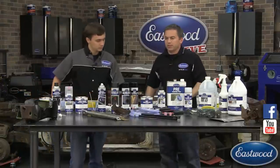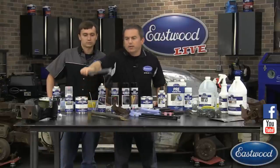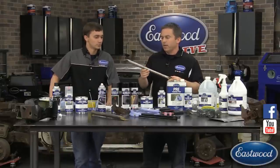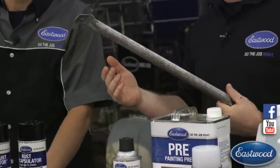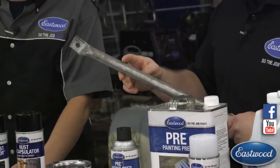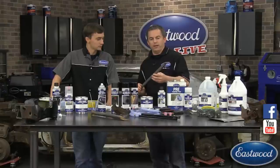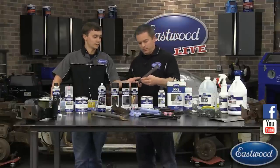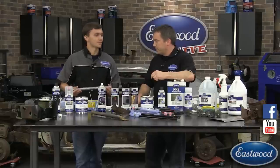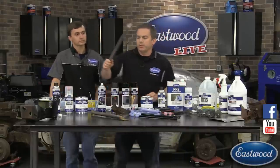The first thing we're going to show is this part we already blasted — it's a brace off the Camaro that goes from the radiator support over to the fender. We blasted it in our benchtop blast cabinet using glass beads and it stripped the rust really quick, getting right into the pits. It strips everything out and it's not dirty because it's contained in the cabinet. However, handling it over the last couple of days without applying after blast right away has let surface rust come back just from the oils on fingers.